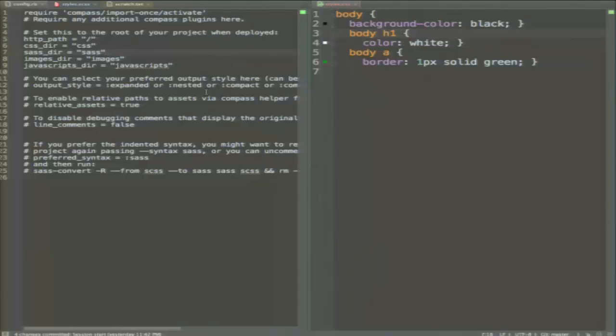So if you want to put a background image on something, rather than typing url parentheses and then giving it the path, you can type image-url and just give it the name of the image. And it will go back here and say, oh, you've got everything with images. So you can move your images folder all around and then just update it here, and all of your styles will then know where those images are.